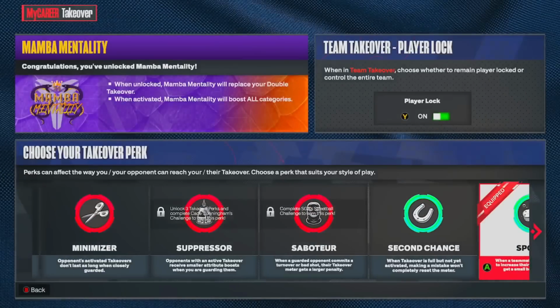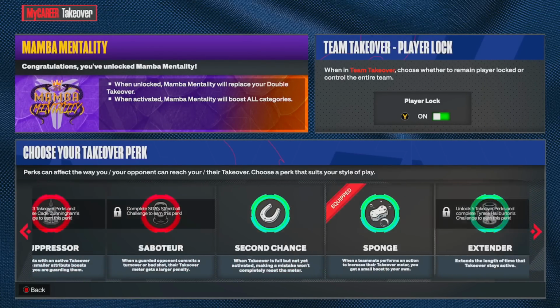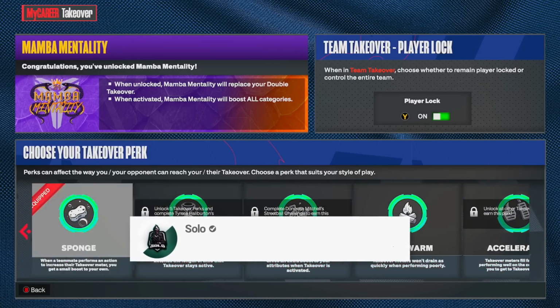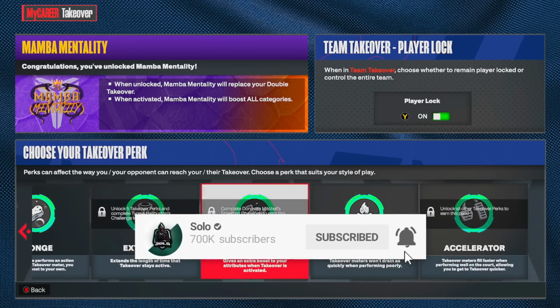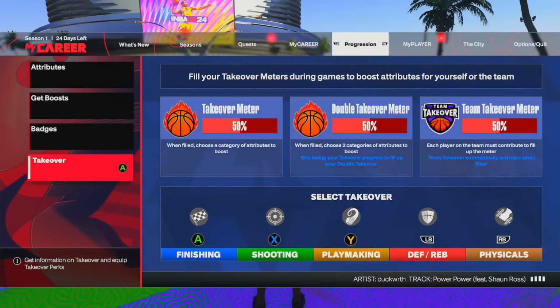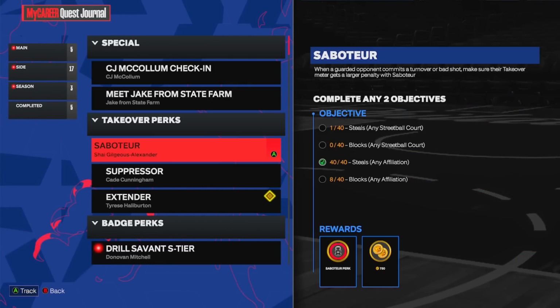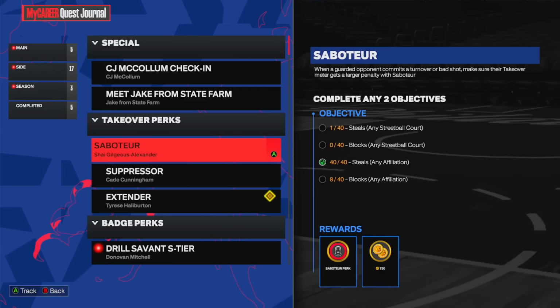Also, if we click A on Takeover, you guys can see we have all of the different Takeover perks right here. Casuals might not know about this, so listen up if you guys don't know about Takeover perks. If you're new to 2K, these all help you in game. They help you get Takeover faster or just do different things to your Takeover. And how you get these is if you go to quests, you can go down here to the side quest, and then you guys can see the Takeover perks tab. So basically just go through these quests. They're not that hard to do, and get the ones that you want.